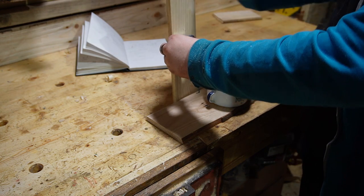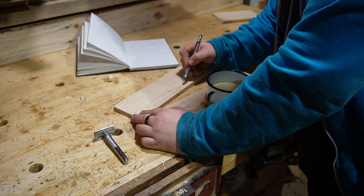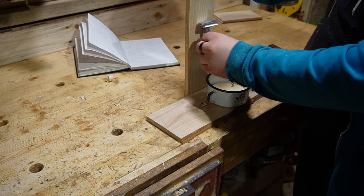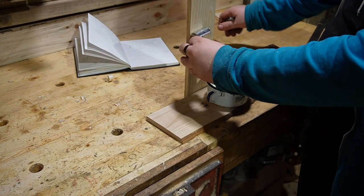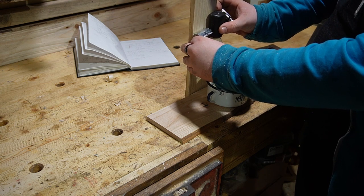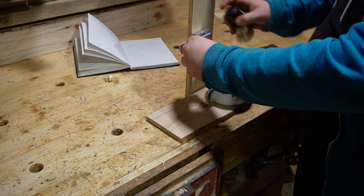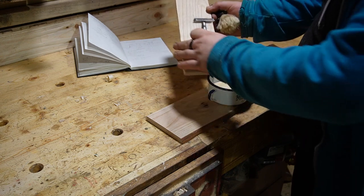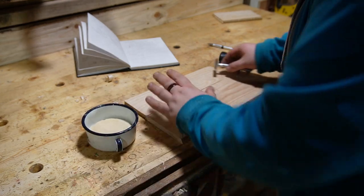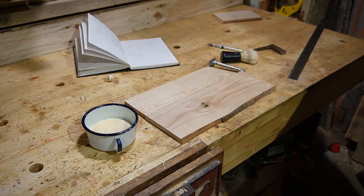So mark it there. And this is a handy kind of methodology if you're making stuff and you haven't fully worked out what you're going to do. Working it out dry, seeing how things fit, is a great way of working that out. So I know I'm going to have my brush a little higher, but I want my brush to be over this where it drips out of the brush, get caught in this, so we don't have water going onto the raw timber. So now I have my dimensions, I know what size I'm going to go. Let's square this up, start cutting.